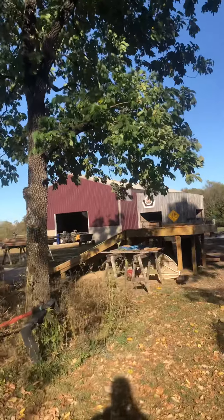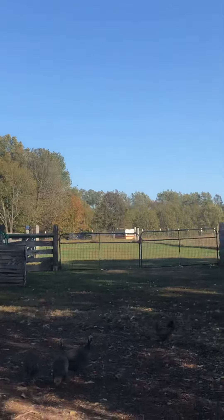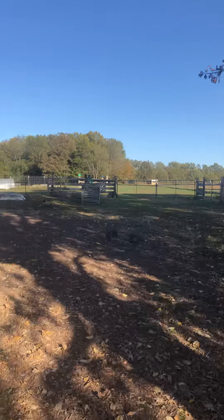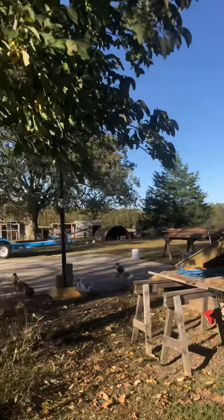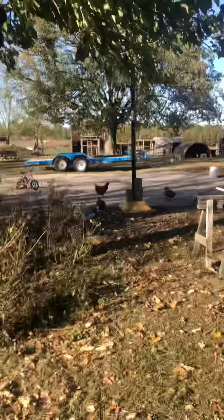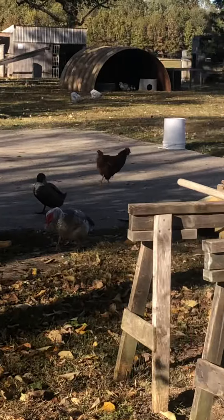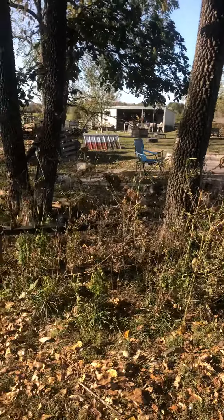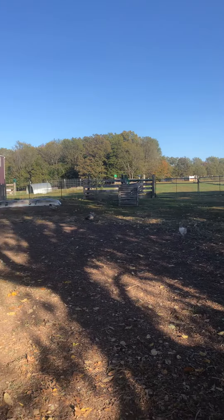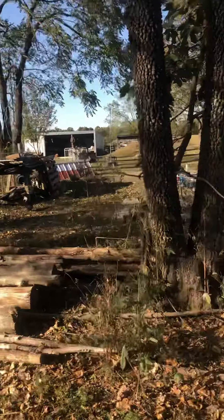I found it interesting — way out there by our pond we have a few persimmon trees, and these trees tend to hold their fruit late into the winter, dropping them throughout the season. All these ducks waddling around and chickens love that — it's a great food source during the winter time, especially with those little trees where you can give them a shake and a few of the fruits will drop each day.